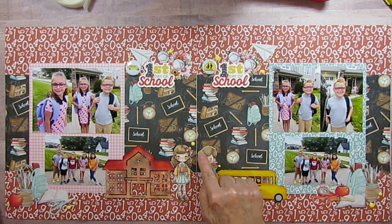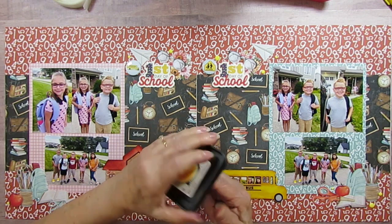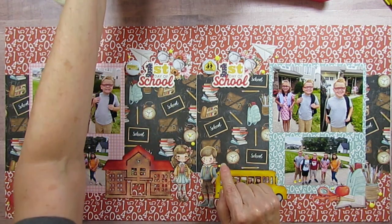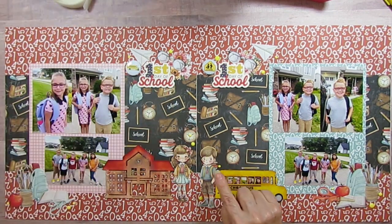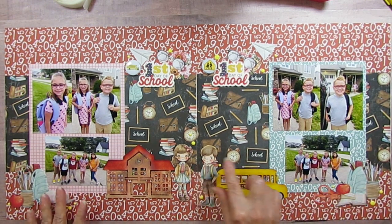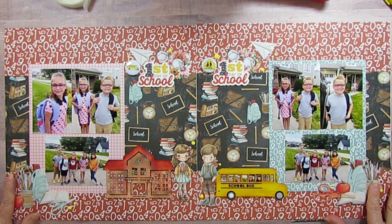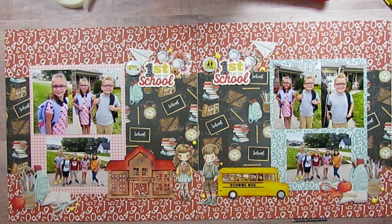So, oh, and I took the one that's called Carved Pumpkin, that ink, and just kind of brushed over his hair because Aiden's kind of blonde to red. So I thought that way it'd look a little more like his hair if I put that little bit of Carved Pumpkin on there.